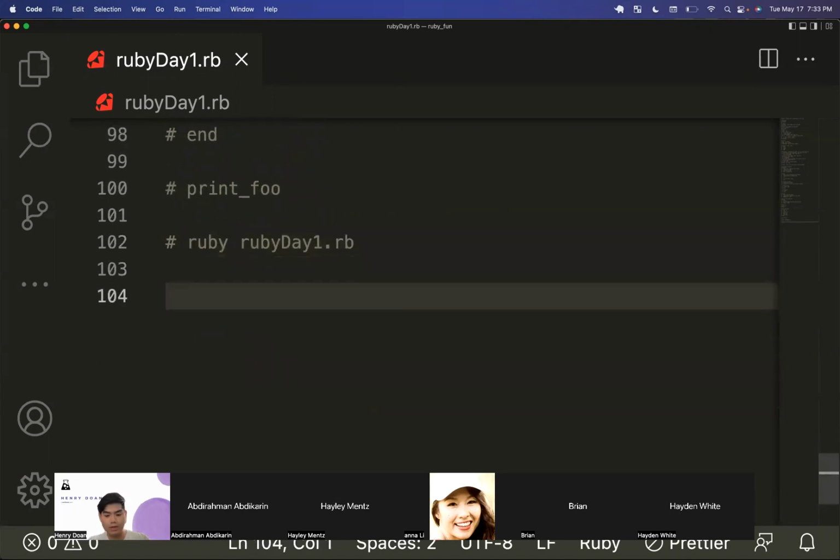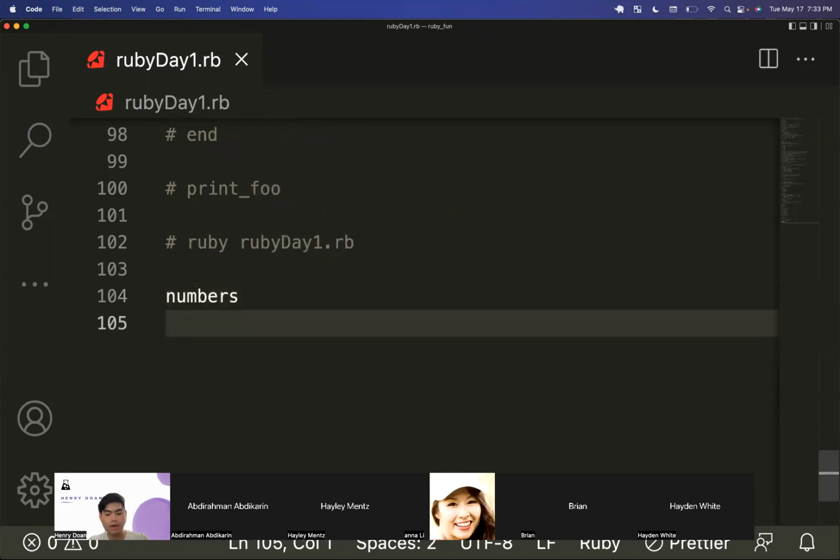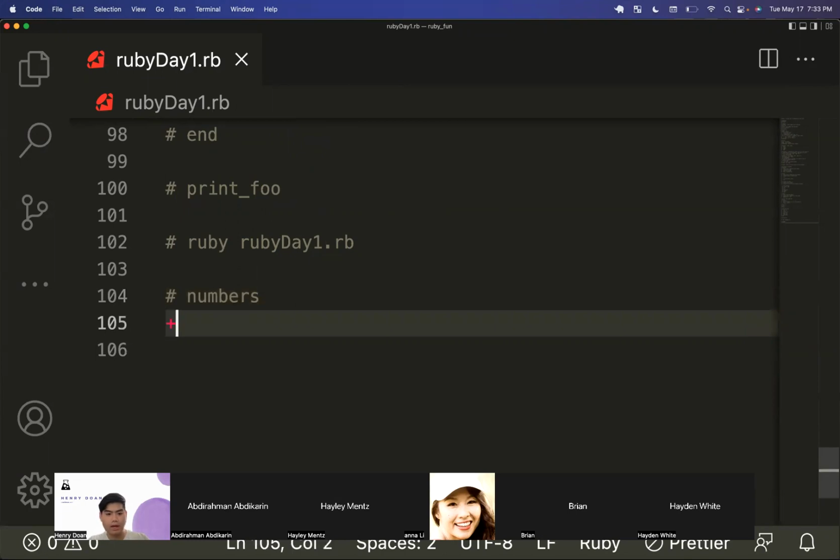So inside of Ruby, when we are working with numbers, the algebra is the exact same. If you are to add, subtract, multiply, divide, that is the exact same as how you think it will work. Same with parentheses.